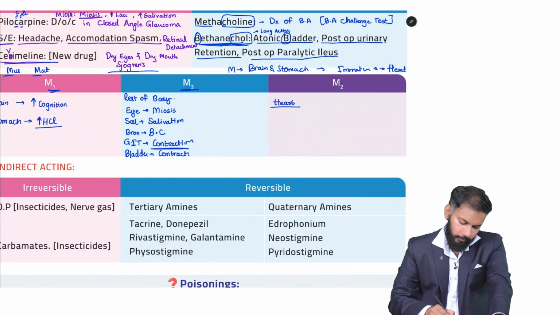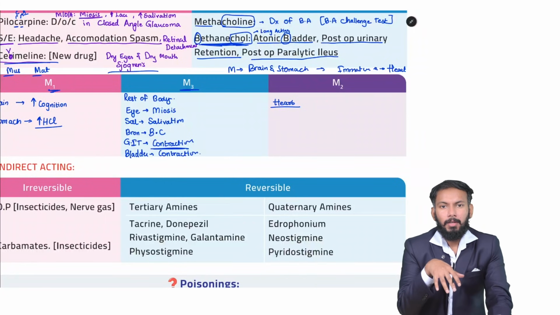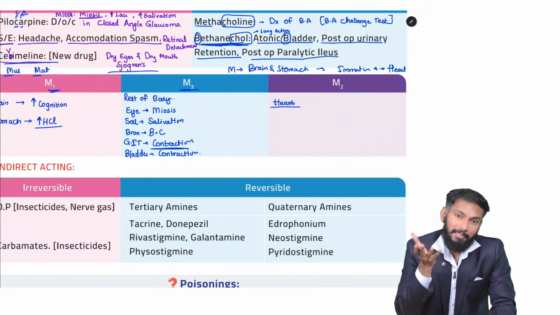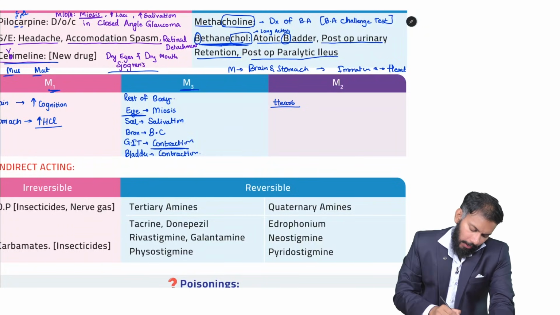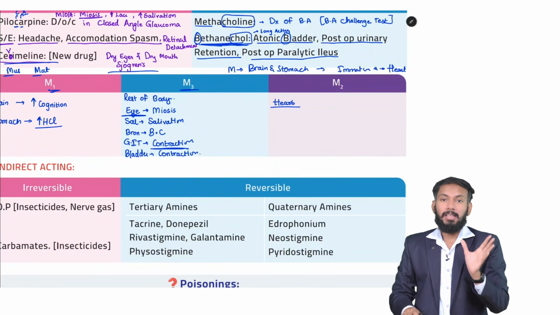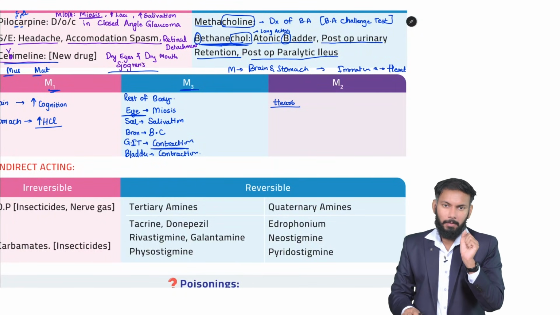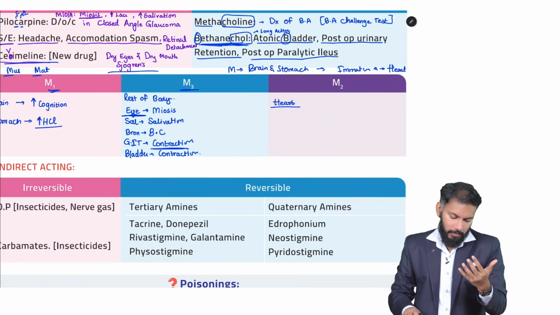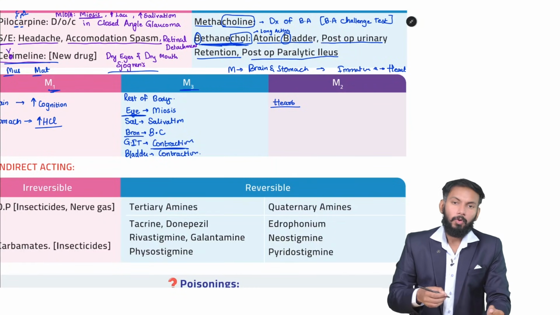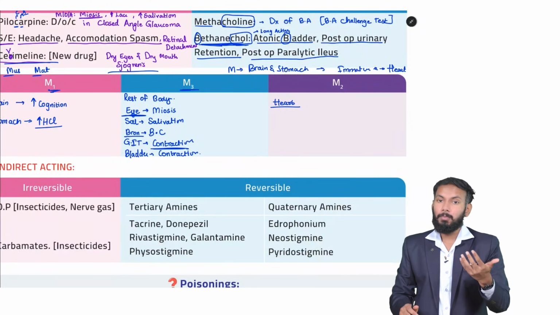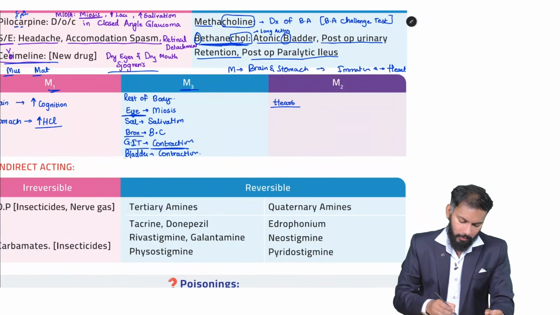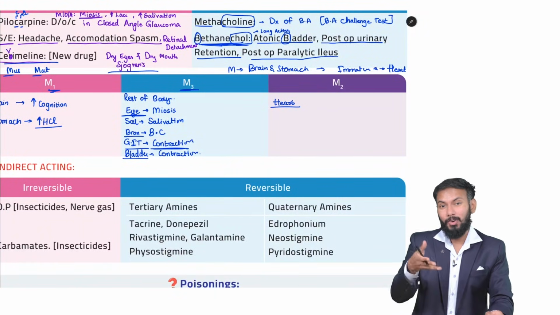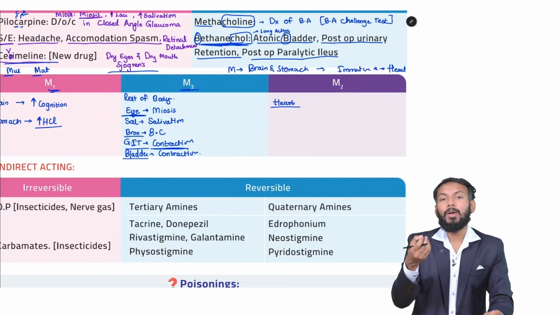That's all. So you can see here, M3 is present almost everywhere, in all of the organs, and it is causing contraction of which muscles? Smooth muscle, skeletal or cardiac? Try to see. Eye. If there should be miosis, there should be contraction of the circular muscles of the iris. These are smooth muscles. Now, if there is bronchoconstriction, it is contraction of smooth muscles, bronchi have smooth muscles, GIT has smooth muscles, bladder has smooth muscle. All of these are causing smooth muscle contraction.